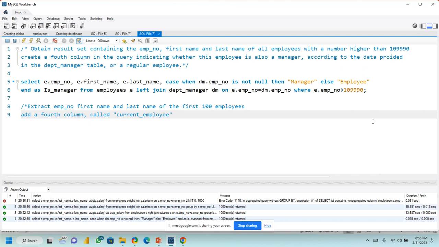That's the fourth column name, and it will be saying whether the person is still employed.